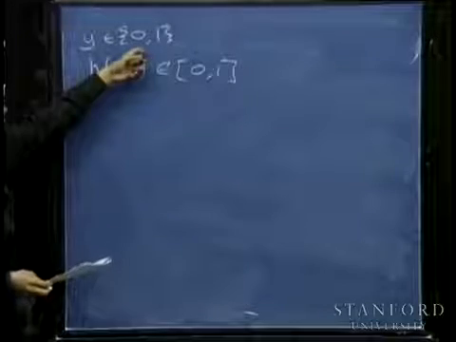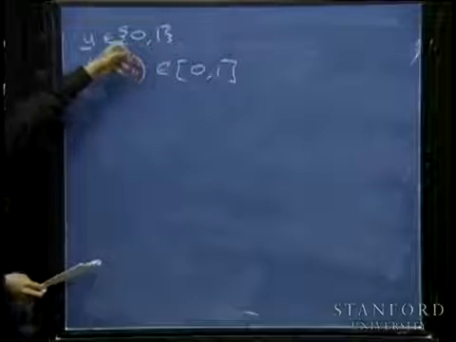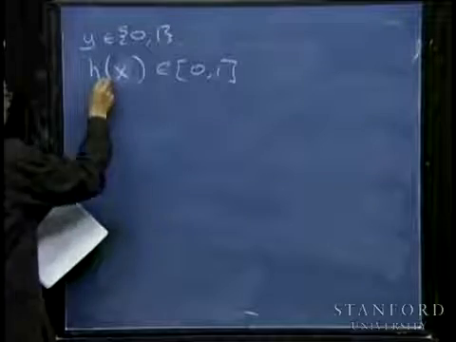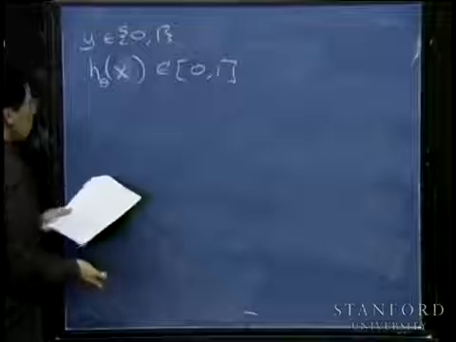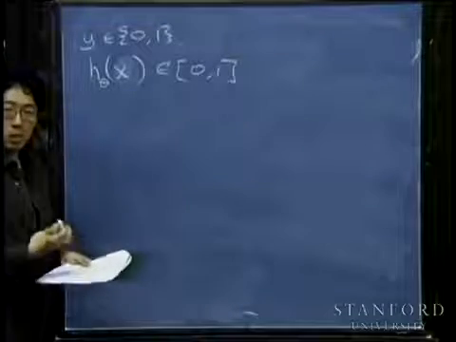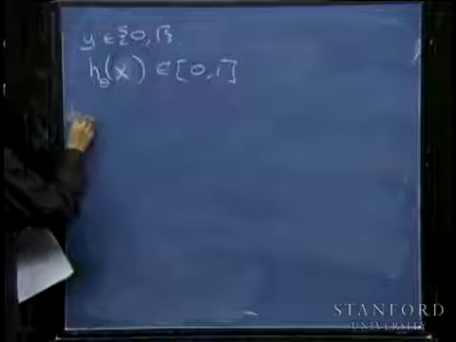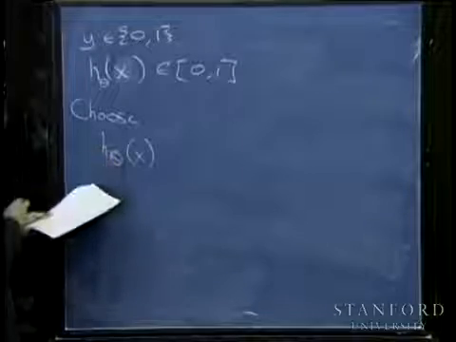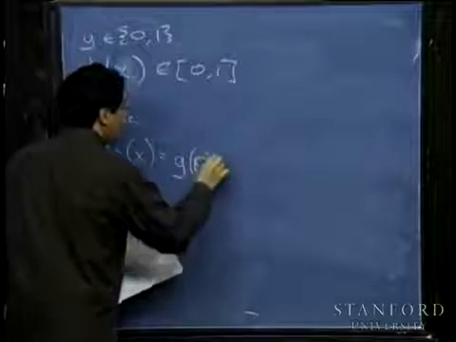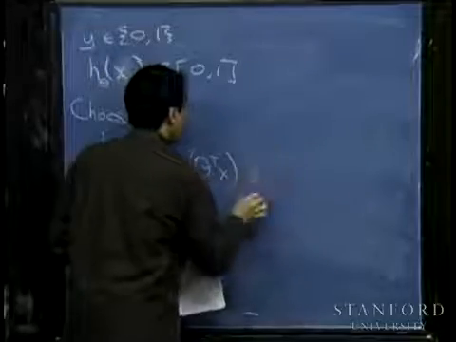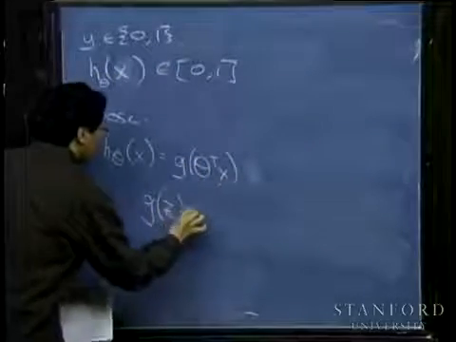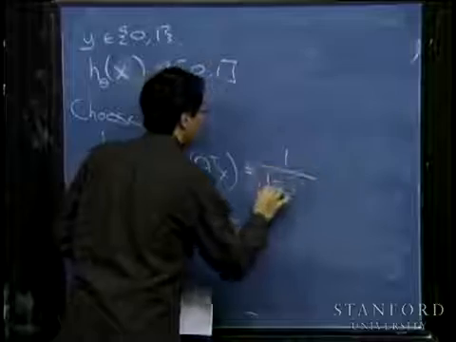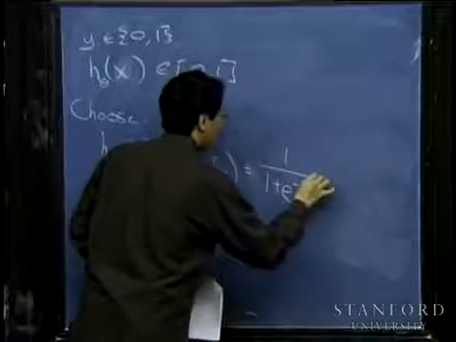So if I know y is either 0 or 1, then let's at least not have my hypothesis predict values much larger than 1 or much smaller than 0. And so instead of choosing a linear function for my hypothesis, I'm going to choose something slightly different. In particular, I'm going to choose this function. h subscript theta of x is going to be equal to g of theta transpose x, where g is going to be this function. And so this becomes 1 over 1 plus e to the negative theta transpose x.